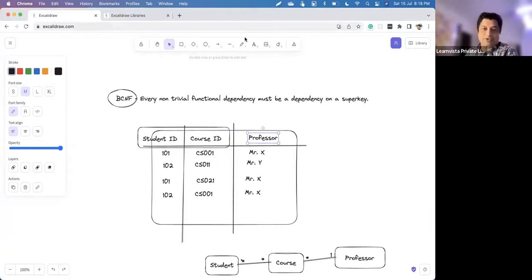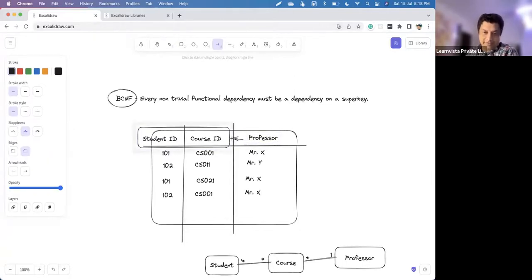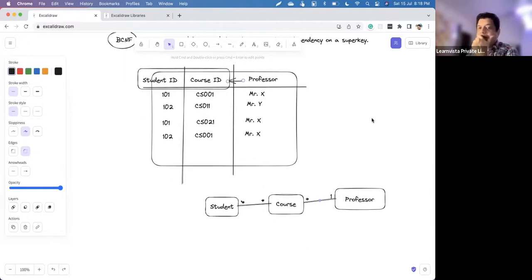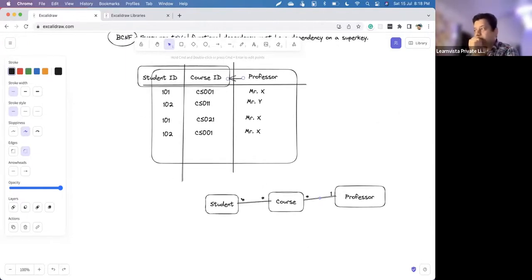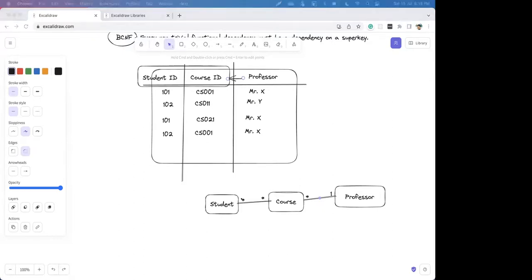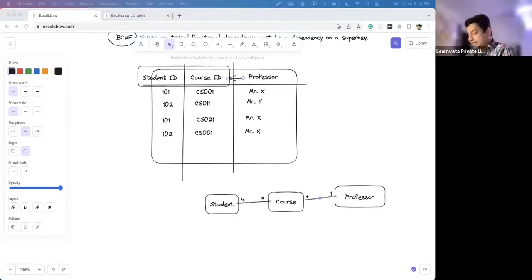So professor should also depend on this combination, but which is not the case. So here you have to split this table. How can you split this to become normalized? Student, course and professor. Yes, absolutely right. Correct. So this is what we have in the BCNF.